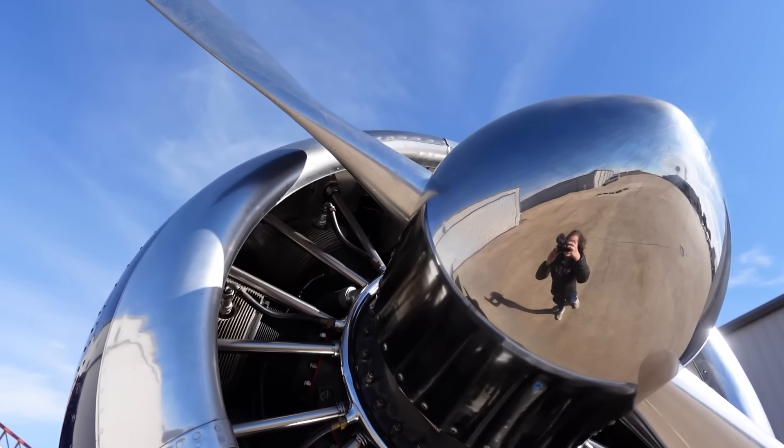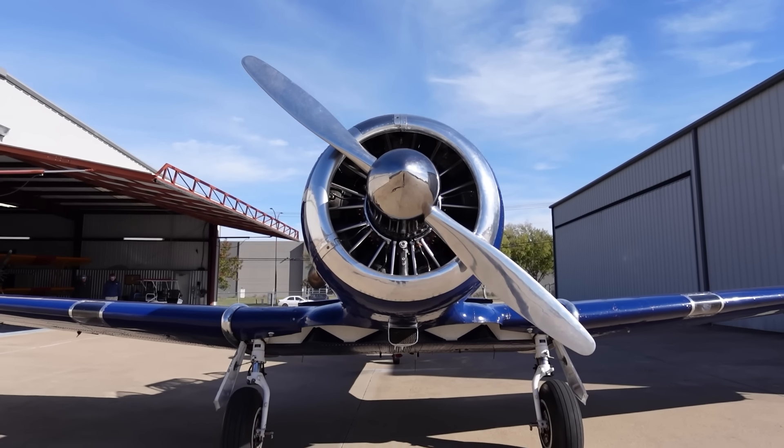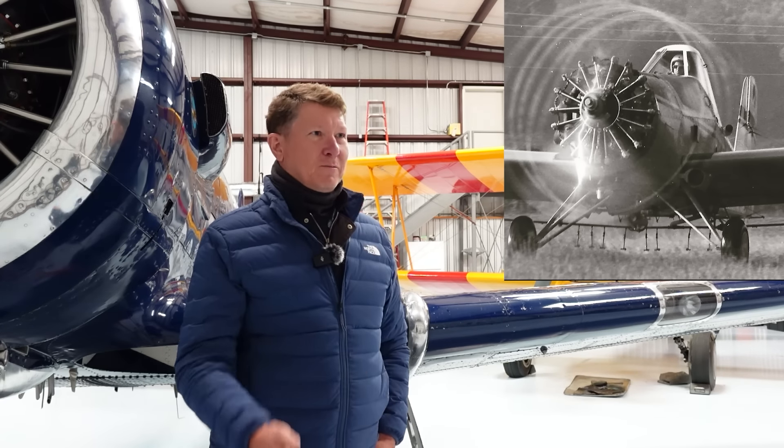That fellow took it all apart to restore it and then passed away. Vic Krause purchased the airplane in the late 1980s and went through a full tip-to-tail restoration, hanging an overhauled engine on it. It's been flying in the Midwest until a couple of years ago when it came back home to Dallas where it was born. This engine and prop combination is a Hamilton Standard 12D-40 prop sitting in front of a Pratt & Whitney 1340 — 600 horsepower. This engine served on a lot of different airframes, most interestingly the same engine-prop combination that was on my dad's crop duster when I was a kid. It has a very distinctive takeoff noise signature — the ends of this prop break the sound barrier.